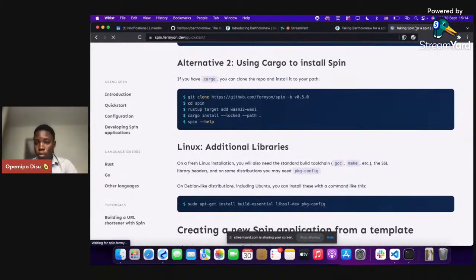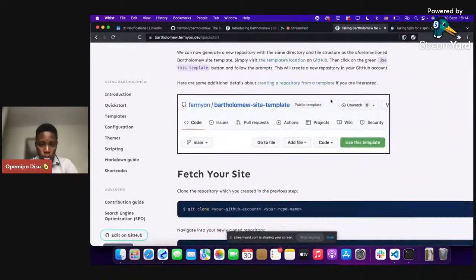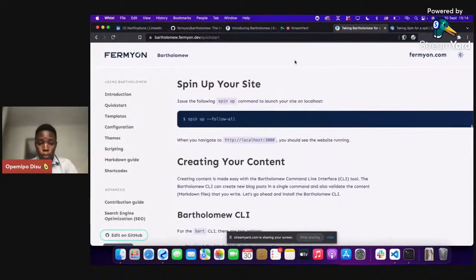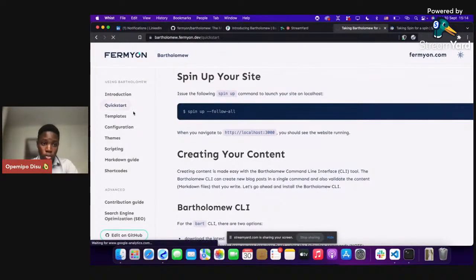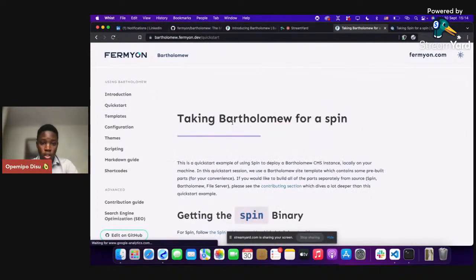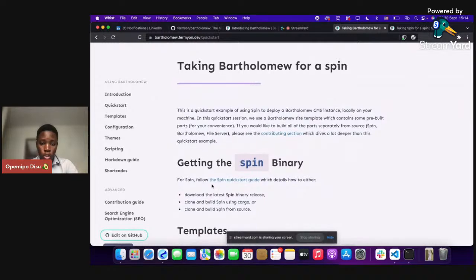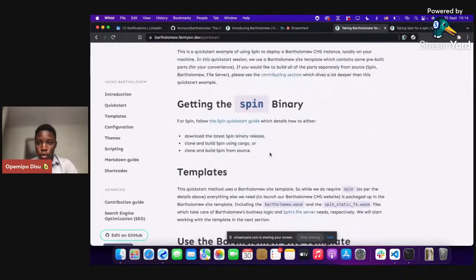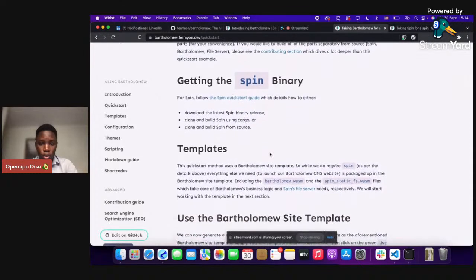It's really important. There is a part in the Bartholomew documentation that links you to where you can get your Spin CLI, so that is really important.